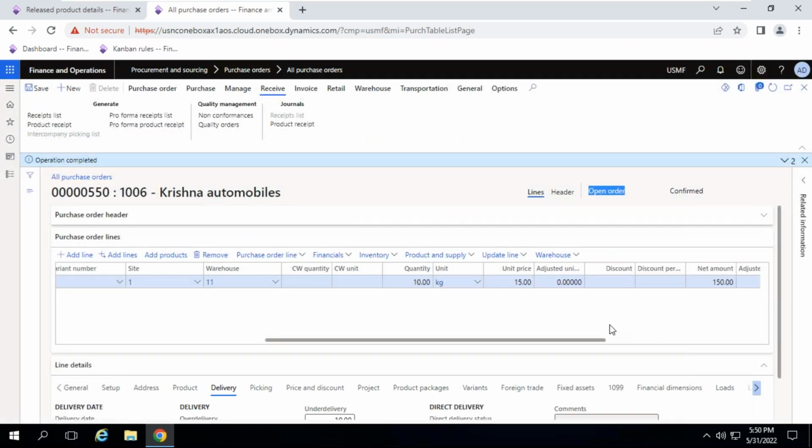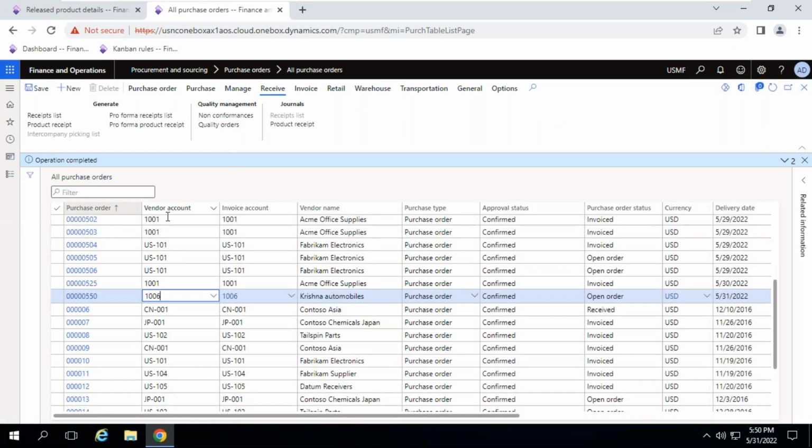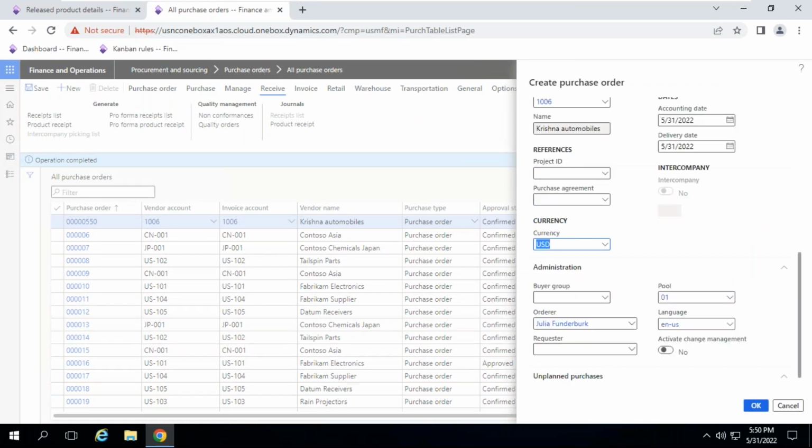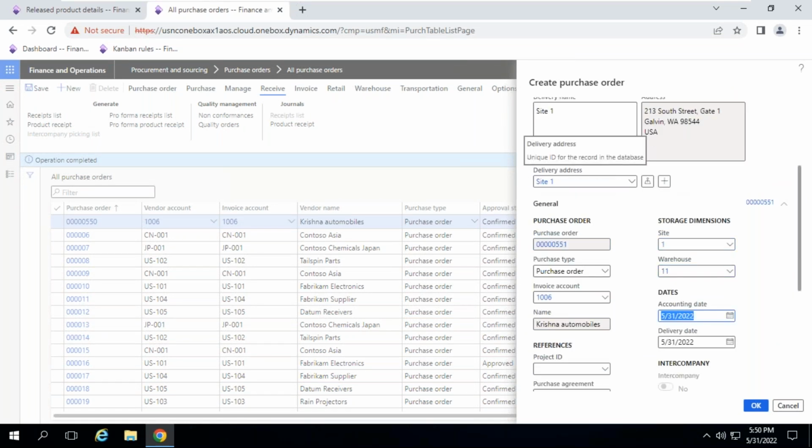Now, if it is a new item, I will create a new purchase order. This is 550. I'm creating a new purchase order, 1006, the same vendor, same site and warehouse, and same item. If I select the closed checkbox, what happens?